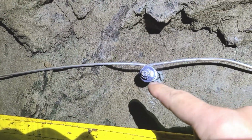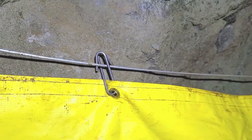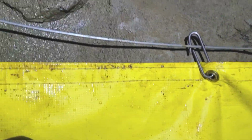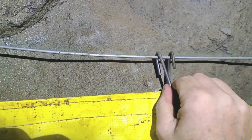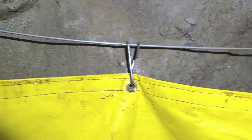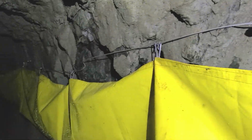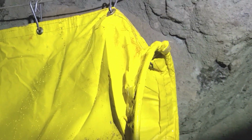And we take a 9-wire and wrap it around and run it out. You can also just drive nails in or other bolts. Either way, you have something to hang these hooks off of. That one's actually loose. There. You hang these hooks off of the wire here and run that all along. And then depending on the length of the section you're working with, some are 25, some are 50, some are longer, you have to connect them together. And I'll show you at another section how that works.